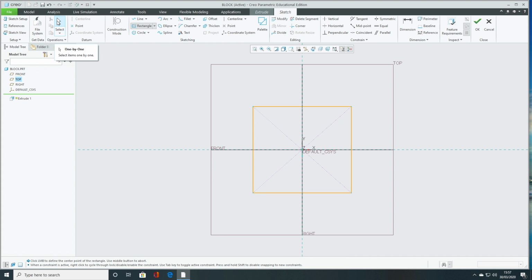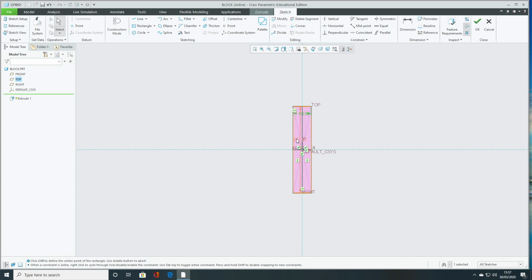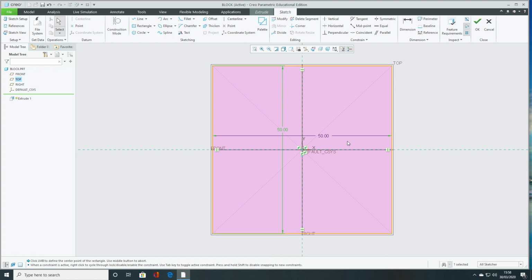I'm then going to go to the arrow, which is the select tool. If all's gone well, I get this pink purple colour. And I need to change my dimensions. So to do that, I just double click on the number. And I'm going to change them both to 50. Once I'm happy with that, it looks a bit congested and crowded in there. So there's a button where we can bring that right into the screen. It's called Refit. It lives just here. We press Refit and it's going to zoom straight into the screen there for us. So I'm happy with that. Everything's okay. I'm going to click OK.